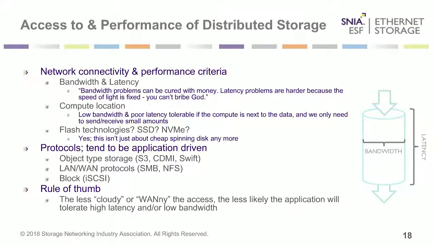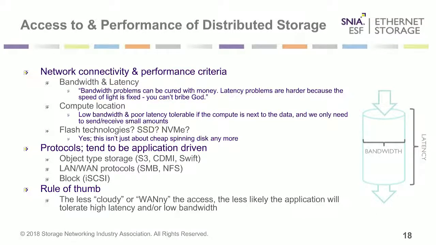There's a great quote I always have here: bandwidth problems can be cured with money, latency problems are harder because the speed of light is fixed. You can't bribe God. So classically, bandwidth issues are engineering problems, and latency is just physics; you can't get around it. But that gives us an immense problem because in terms of geography, if we're doing distributed systems, then we have these latencies between two sites, and there are a variety of ways of getting around this, but I'll talk a little about them in a minute.